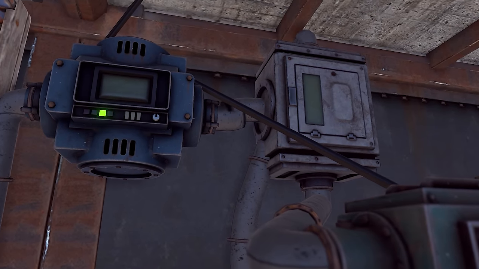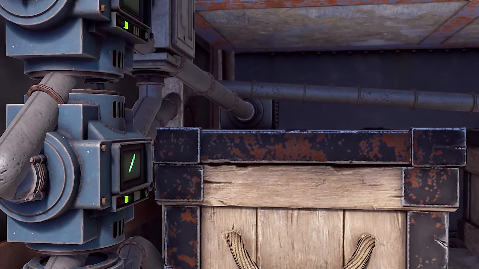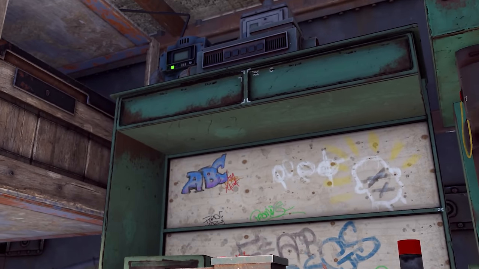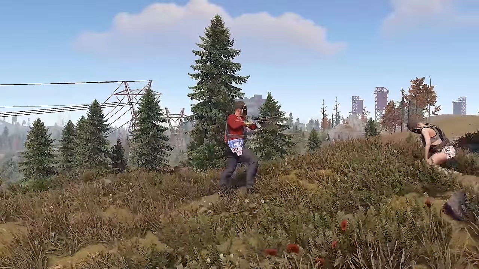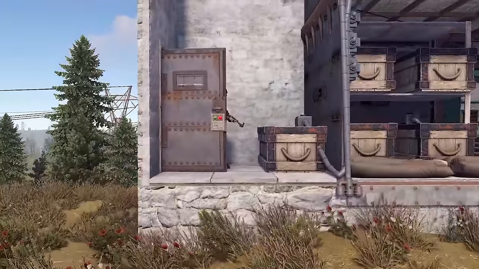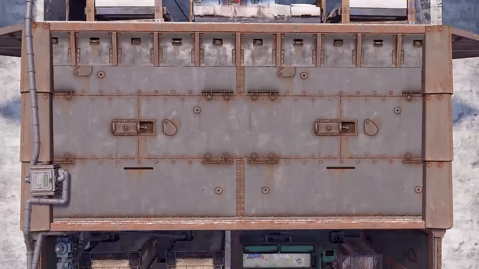Automation in Rust is revolutionary. This wipe, we had a base that quite literally farmed for us. By using the new industrial pipes, crafters, and player shops to the fullest, we had a self-sufficient system where we farm players, drop off everything in our depot box, and our pipes would organize them all into our main loot room and sell extra items in our player shops.